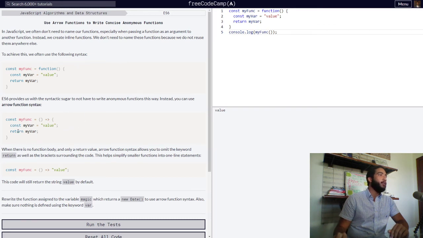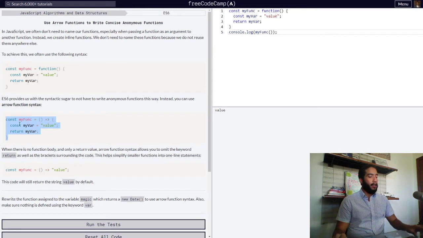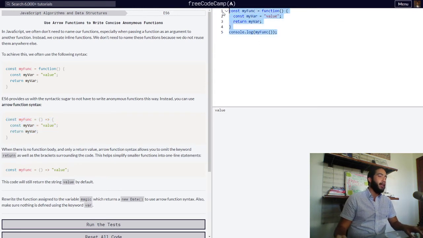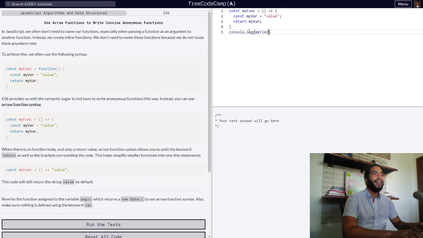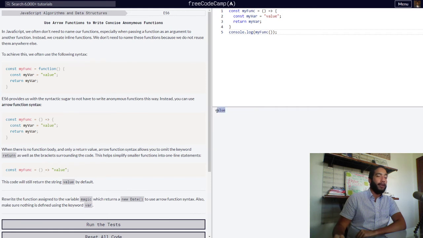So then they say we can use arrow function syntax to write anonymous functions in a different way, which is the code example provided below. So here we omitted the function keyword and instead used arrow syntax, which accomplishes the same exact thing. If we logged our variable name into the console as a function, so myFunc once again, we will also be returned our string with the word value because we used arrow function syntax, this right here.